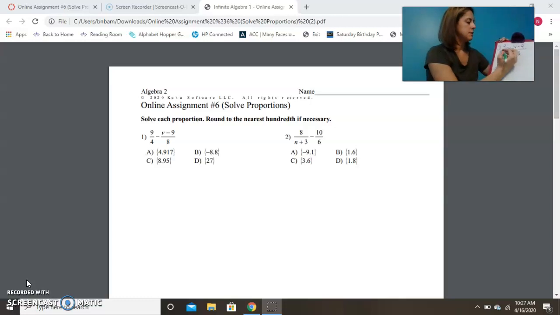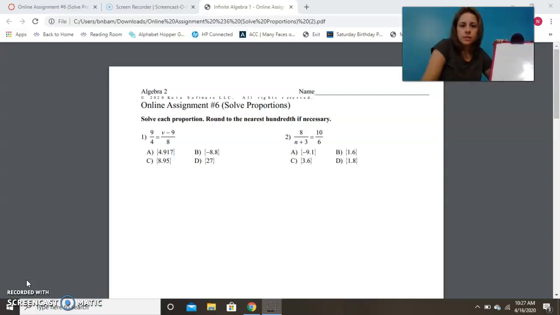I'm going to go ahead and do the 9 times the 8 on the left-hand side. And then on the right-hand side, I'm going to do the 4 times the v minus 9. Once you get to this step, you just have to multiply these together, so you'll get a numerical value there. And then here, you're going to distribute the 4. So you'll do 4 times v and 4 times negative 9. Then you'll have to do a little bit of rearranging to solve for the v, but we've done plenty of that this year, so you should be good with that. Okay, that was number 1.